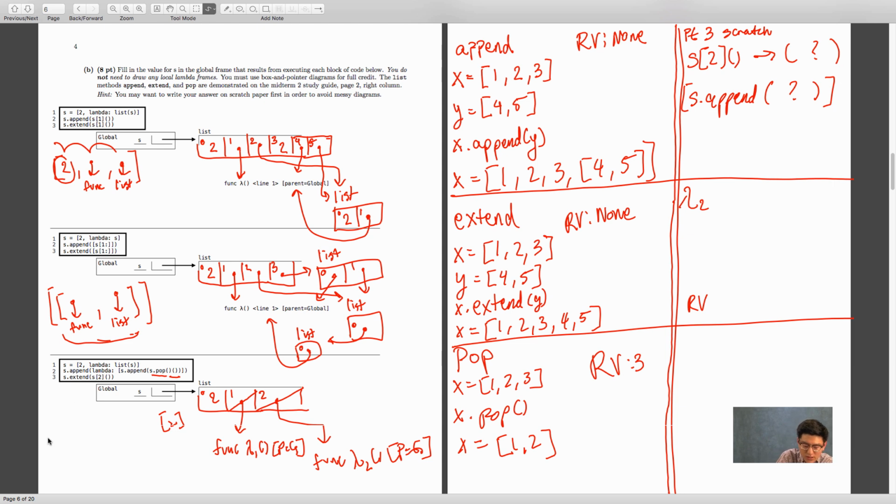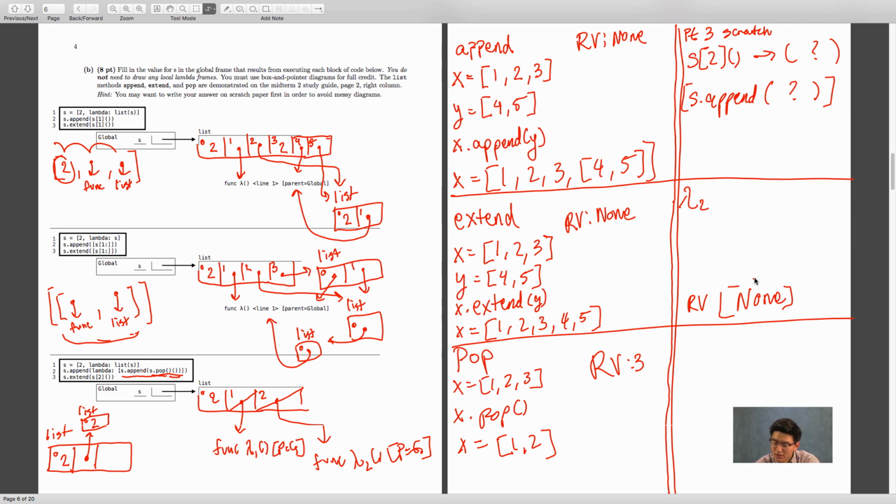Okay, so let's draw out a new list here. We know the first element is going to be 2, and the second one is going to be some list with 2 in it. Right? Okay. So the return value of appending after we did that is going to be none. And so this lambda that we were just in is gonna have a return value of none inside of a list because it's surrounded by these brackets.